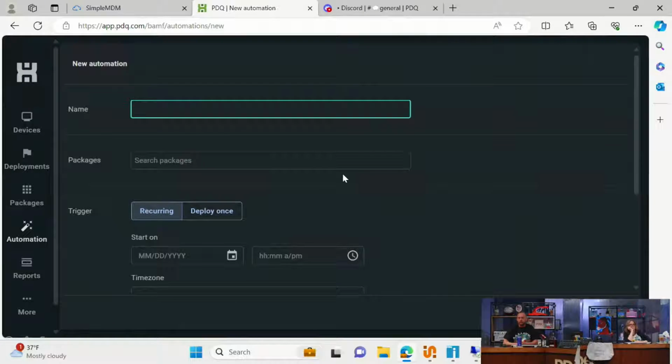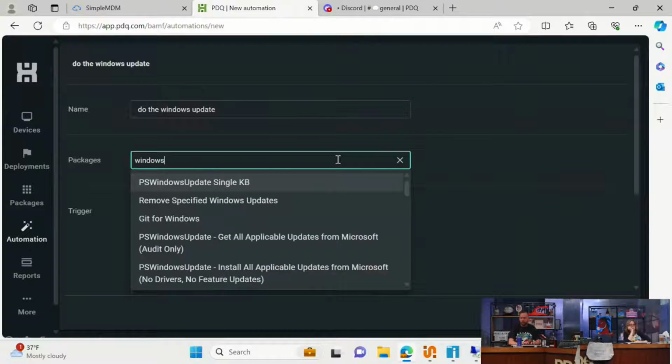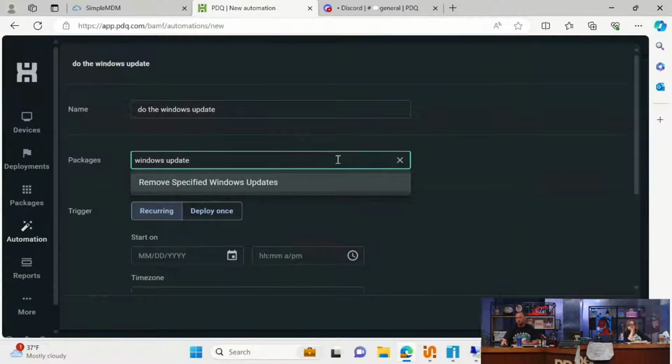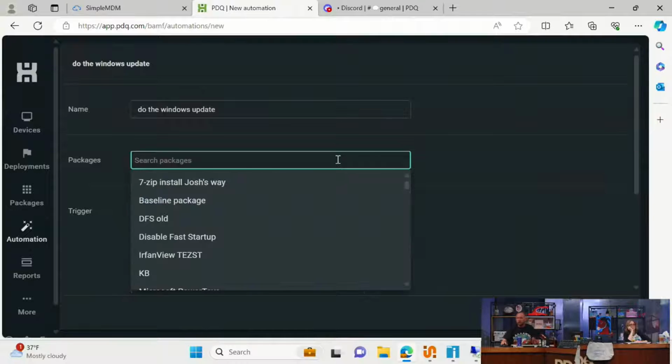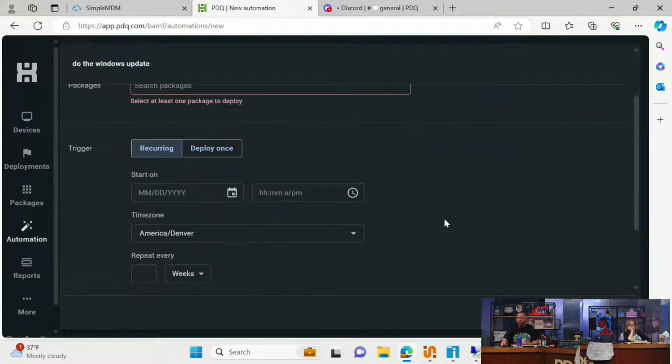So we can create an automation that says, do the Windows update for maybe a certain build of Windows. Pick the package for the Windows update that you're trying to do, and then when to do it and how often to do it. So there's not a getting started guide here. It's just tying those packages to an automation targeting that build of Windows.